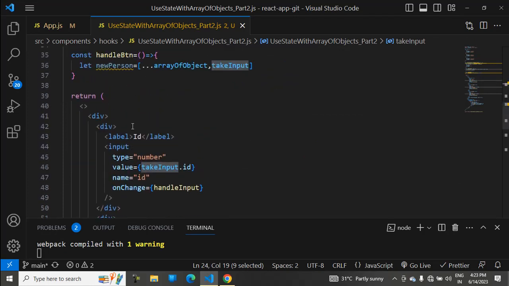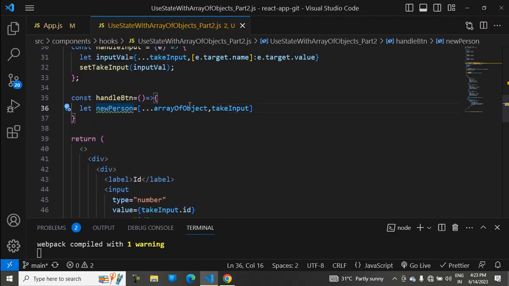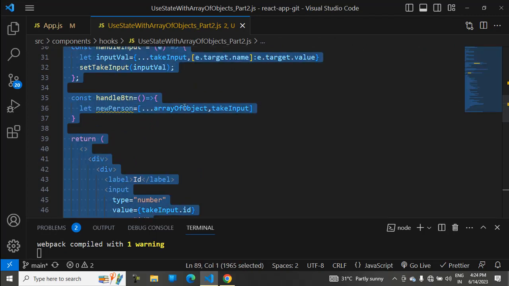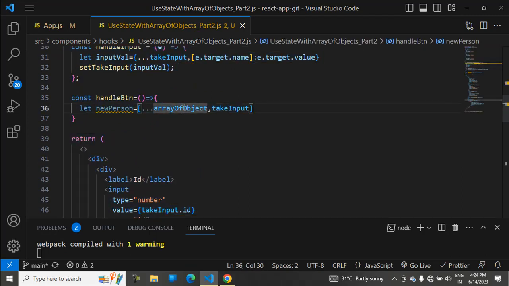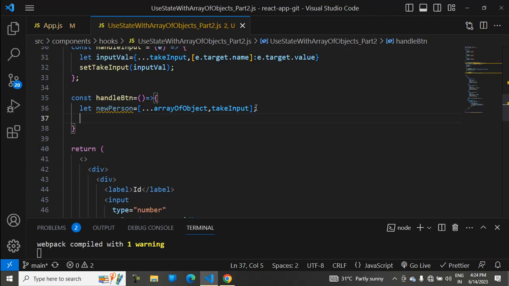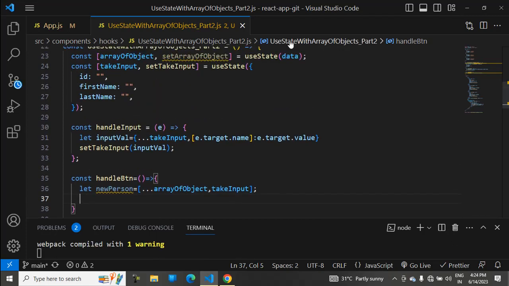That we are assigning into this newPerson, because previously 3 objects are there. This is the latest object. The 3 objects we are assigning into newPerson by using the spread operator, and after that the last object becomes takeInput. Now newPerson contains old values, that means old data and new data, that we can assign into this.